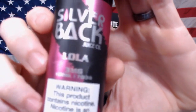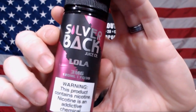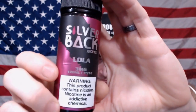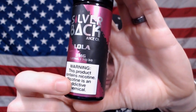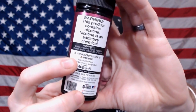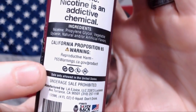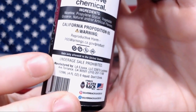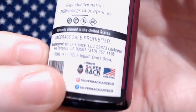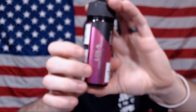The packaging is just kind of the same as the Rocky, that banana oatmeal cookie. This one is a strawberry banana and dragon fruit — it's called Lola. Nice packaging, just the same. We've got the warning label down here, another warning label up here, ingredients, the Proposition warnings from California, sale only allowed in the United States, underage sale prohibited, and manufactured by — as well as over here we've got the barcode and the social media links for Silverback Juice Company. And that's it for the packaging, guys.